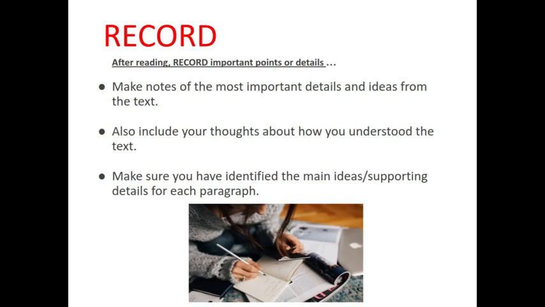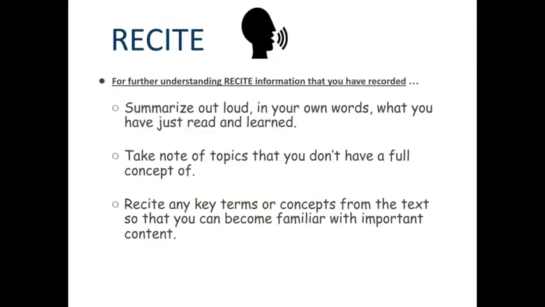The next step is recite. For further understanding, recite information that you have recorded. Summarize out loud in your own words what you have just read and learned. Take notes of topics that you don't have a full concept of. Recite any key terms or concepts from the text so that you can become familiar with important content.